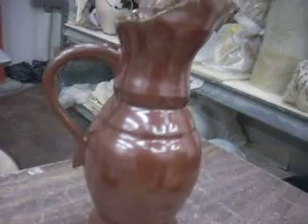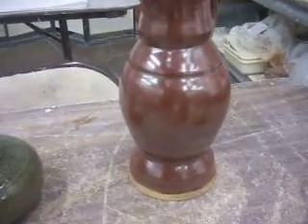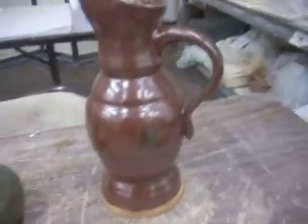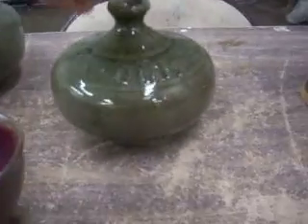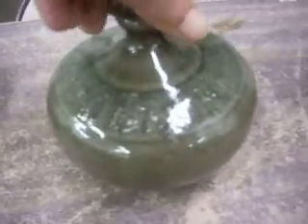This is more of the persimmon — it's a pitcher I threw on the wheel. You can see where this was the flame side; it's got some ash buildup in the glaze. Anyway, it turned out cool. More green ice — laid down really well if you can get a close-up of what it looks like. Looks cool.